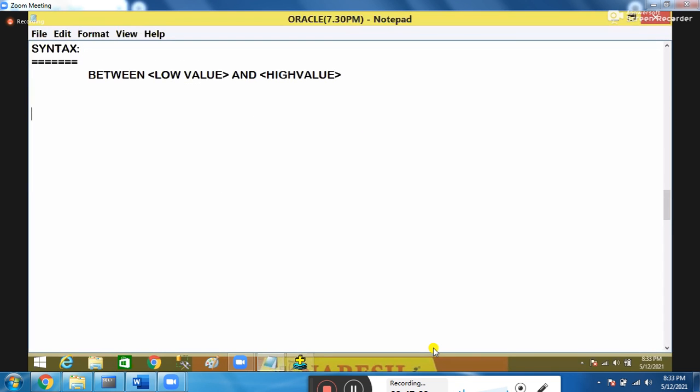And the next operator, guys, is IS NULL. It is one special operator, and we use it for comparing nulls in a particular column.